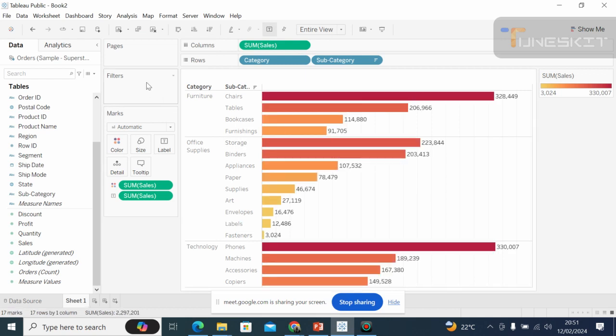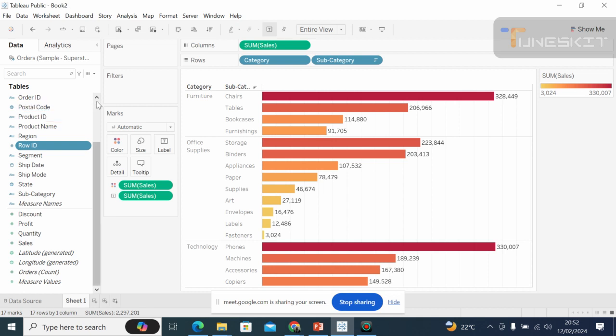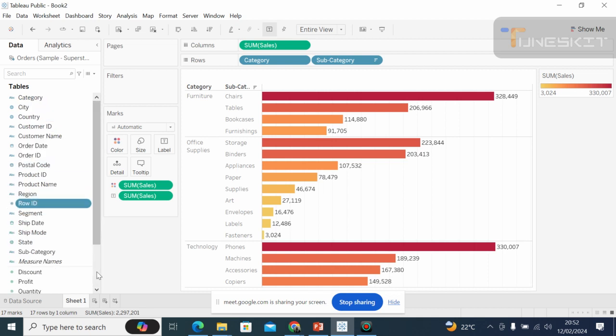So we had covered the interface. I won't dwell much on the interface of Tableau. What we have to bear in mind whenever we are analyzing data in Tableau is the data types that we have. We must make sure that all your variables or all your fields are in the right data type. So we have various data types in Tableau.